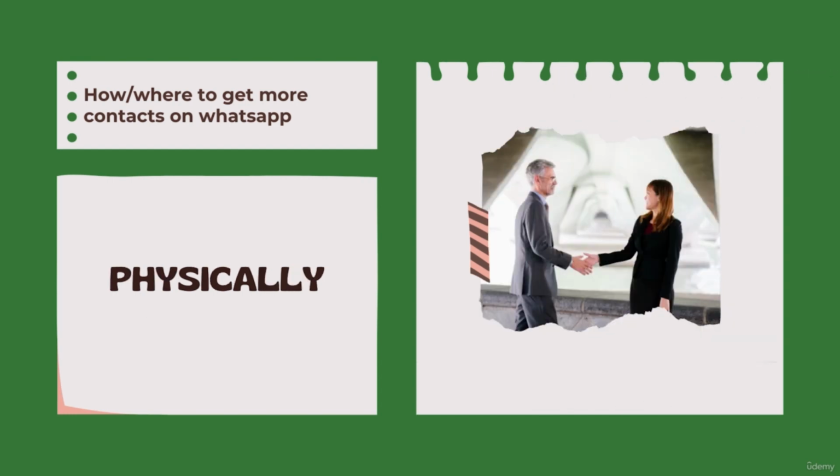The next way to grow your contacts is physically. A lot of you go to events. Some of you are students, you meet people all the time. So those people that you meet all the time, there's no harm in asking them for their WhatsApp contact, telling them you want to be friends with them on WhatsApp.